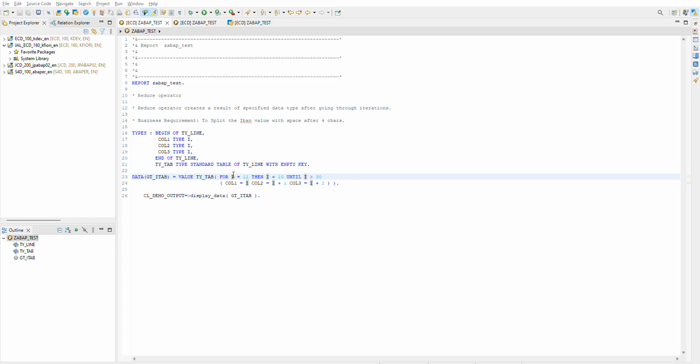In ABAP they have designed it so that first comes the initialization, then the next iteration expression, and then UNTIL, which is the condition.